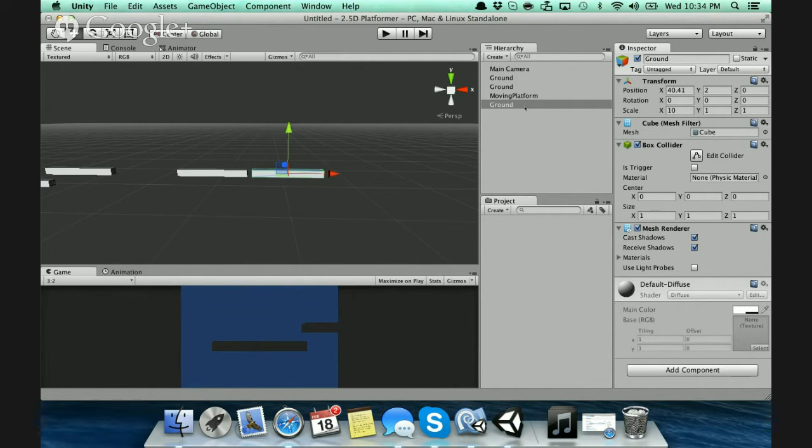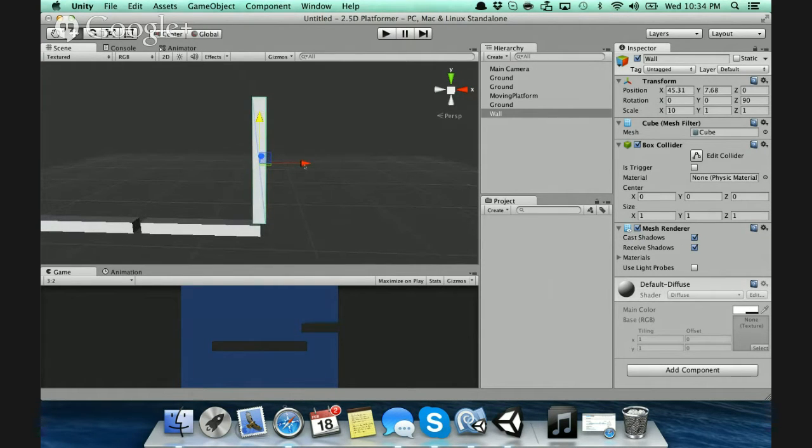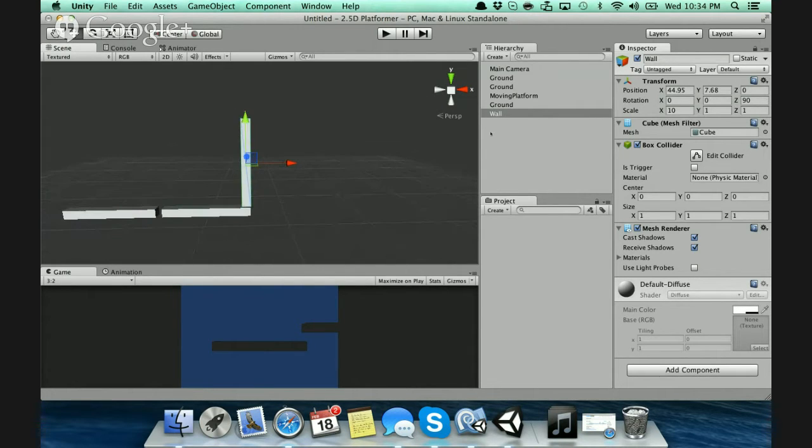All right, so here we go. We're going to go ahead and create the walls here, and then we'll decide on the type of character controller that we're going to create. So for the first wall, I'm just going to do this and put it right there. The whole point of this wall is that there's going to be a platform up here, and basically you're going to have to wall jump to get up to this platform.